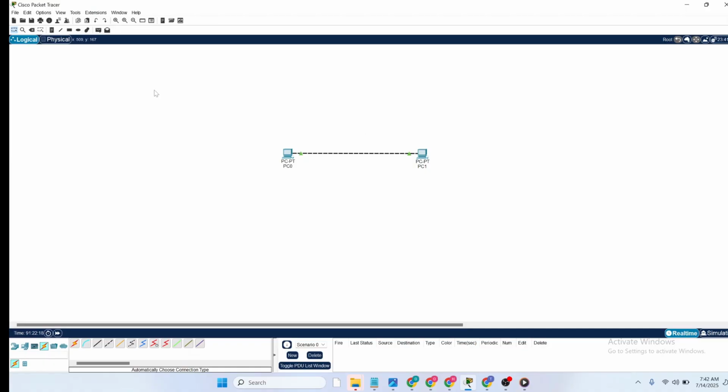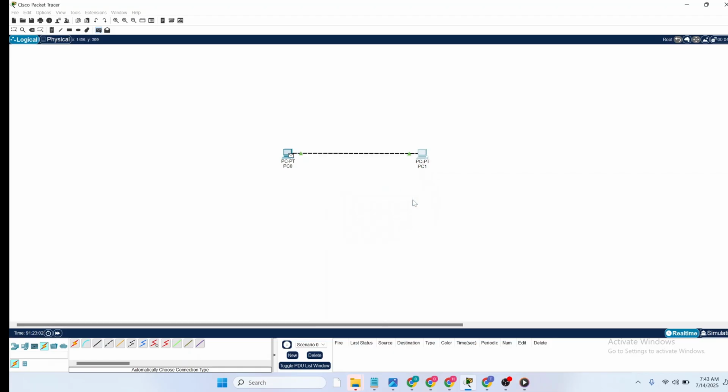Packet Tracer also has a test tool, so you can test connectivity. For the ping test, you could use this tool that looks like an envelope, and you can test connectivity between both devices. And this is the result area, and this area will show you whether your connection test is successful or not. So let's try to ping. I'm going to click on the envelope and take it to the first PC, click on the first PC and then click on the second PC.